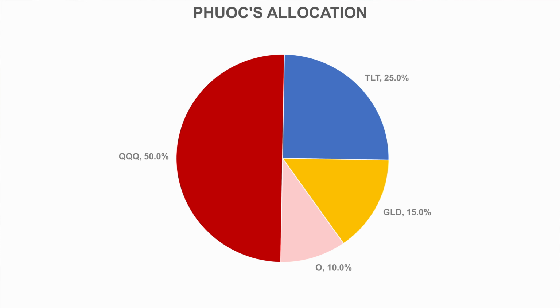So for my large cap growth, just as an example, I chose the NASDAQ 100. And then for my REIT, instead of using an ETF or something like that, I chose Realty Income Corp. And I'll get into some of the reasoning for that. But before we go into the why of that particular asset allocation, let's look at how I came up with it, and then we can talk about more of the reasons.